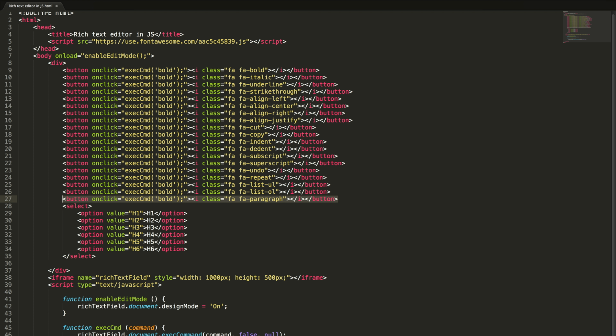Before that, let me copy this. We can give an option for horizontal rule. I think there are no icons for horizontal rule, so I'll just type the name.